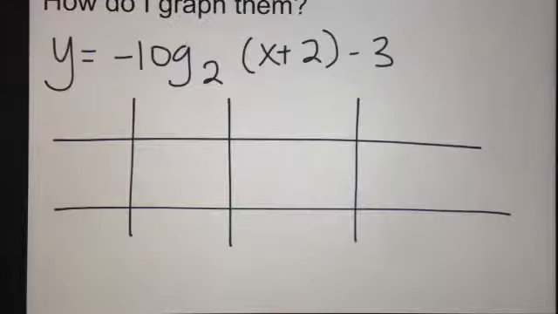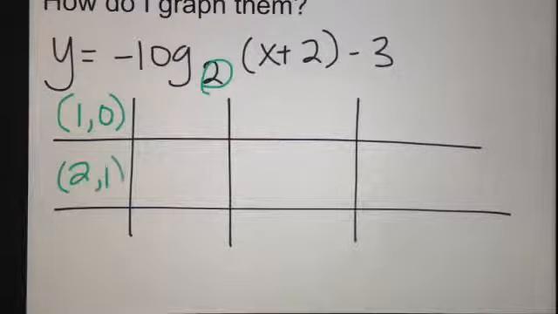All right, next on your notes it says, how do I graph them? And this is going to feel very similar to when we did the exponential graphs. So to start, we use our 3 important pieces of information. So I'm going to have 1, 0. Then I have the base, comma 1, and the base here is 2. So I'm going to use 2, comma 1. And then my vertical asymptote this time of x equals 0.